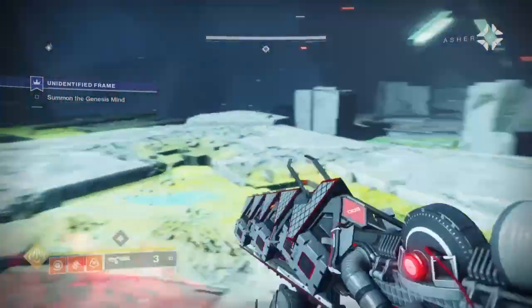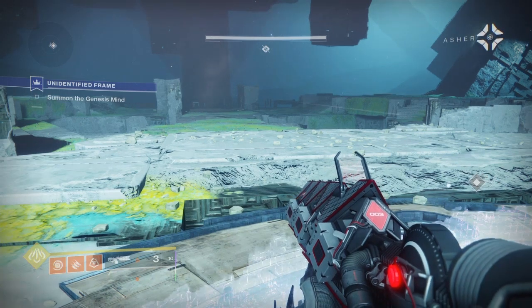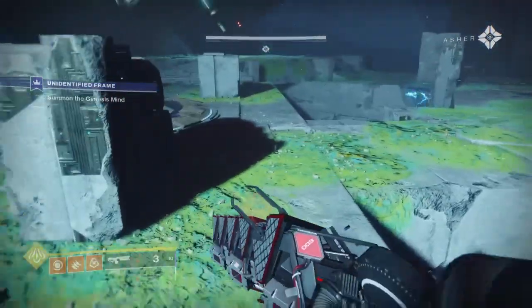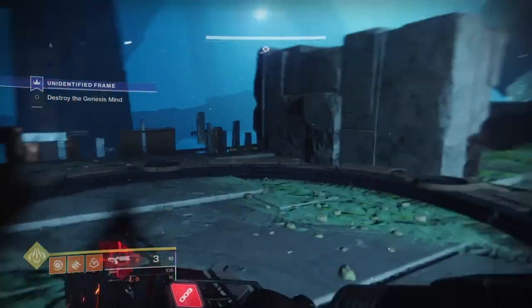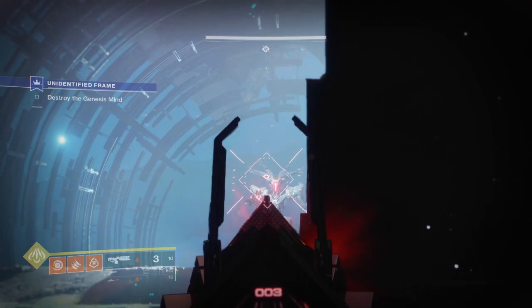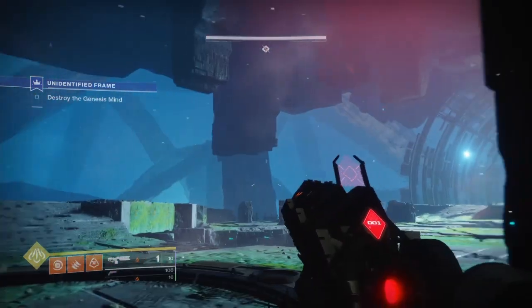Alright, so we're finally at the boss fight. You're gonna have to rush this section a little bit, but as soon as you get the boss to spawn in, I run all the way back, because this is where you're gonna want to be to begin with the first platform. We're just gonna stand behind here. We're gonna do our damage, and then we're gonna let him despawn.